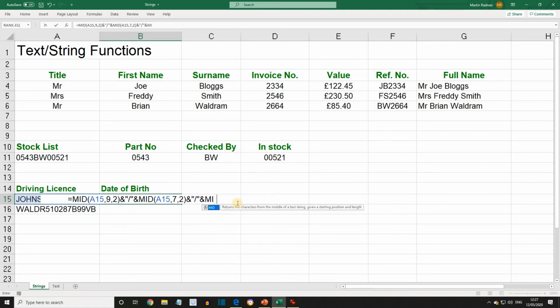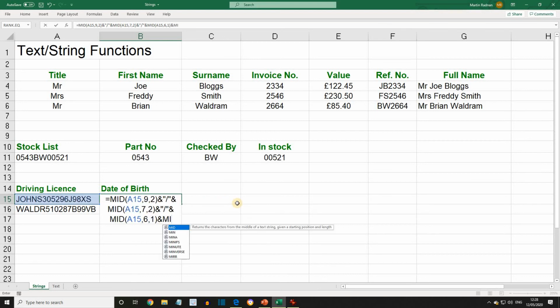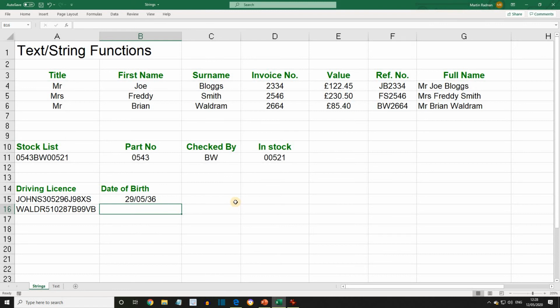So, mid, A15, comma 6, comma 1. We just want the 1 character that's in position 6. And directly after it, so ampersand, we want character 11. Okay, and when we press enter, we will get the correct date extracted, which is the 29th of the 5th, 36.